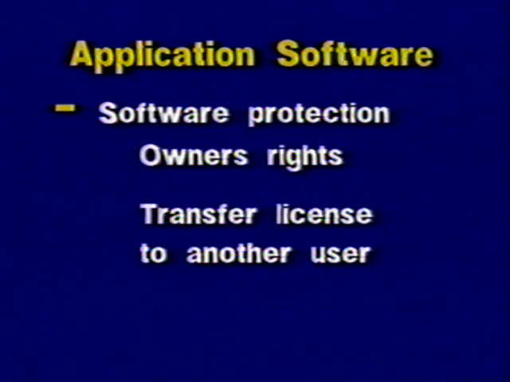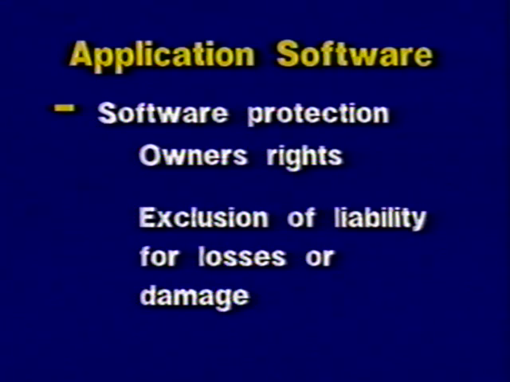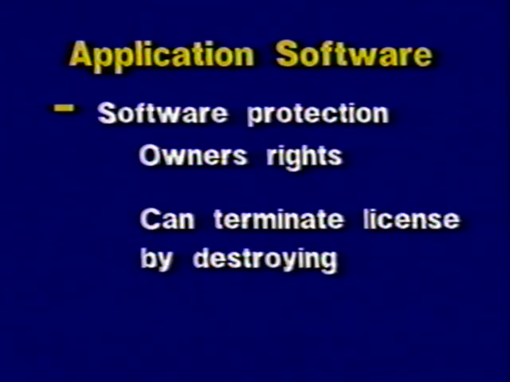Interestingly enough, owner's rights are supposed to give you a refund if it's defective or does not work as stated. You might have a little trouble proving this to the store that you bought the application from. It excludes you from liability for losses or damage. And finally, you can terminate the license at any time by just simply destroying it and destroying the disks and removing the software from your hard drive.